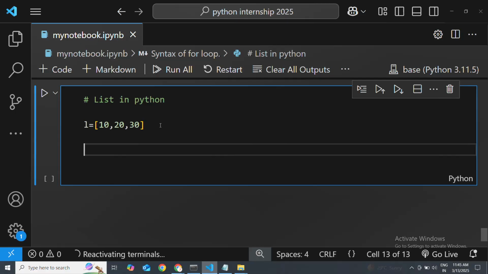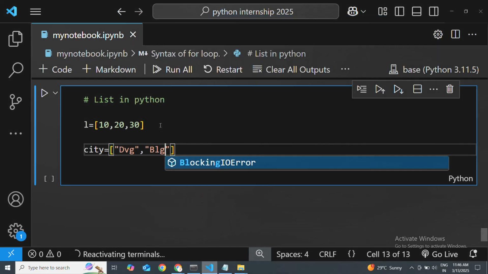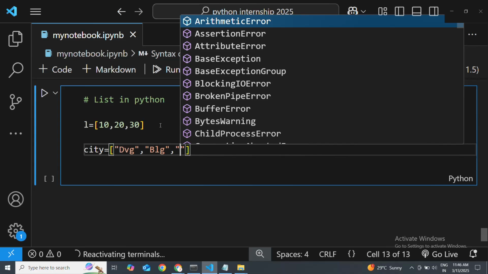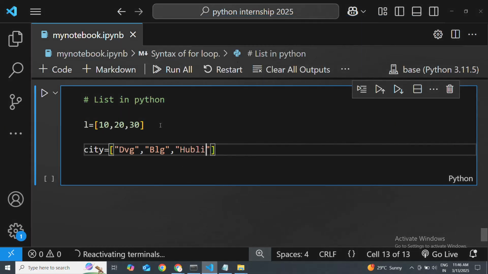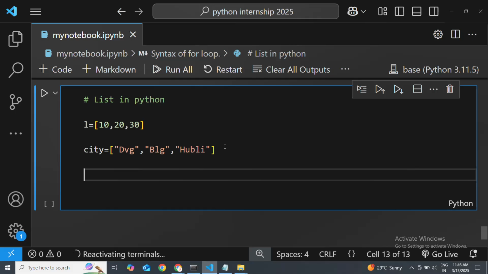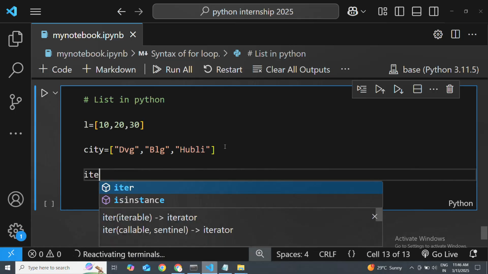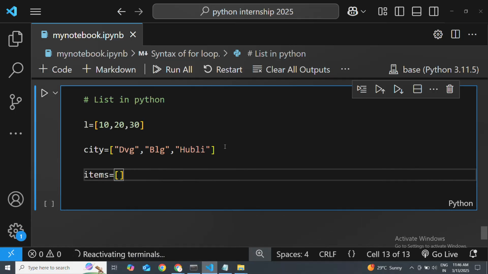Let me give one more example. L now city is equal to a list of city names. This is also a list. List items is equal to 10, 2.2, banana.